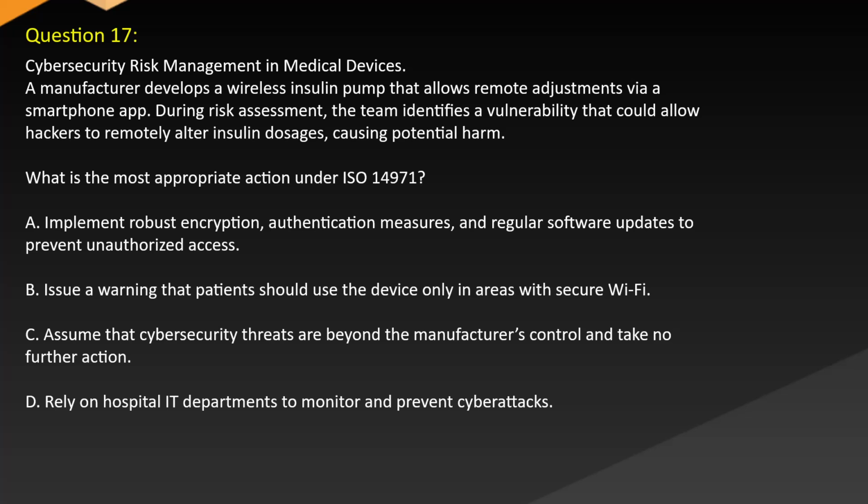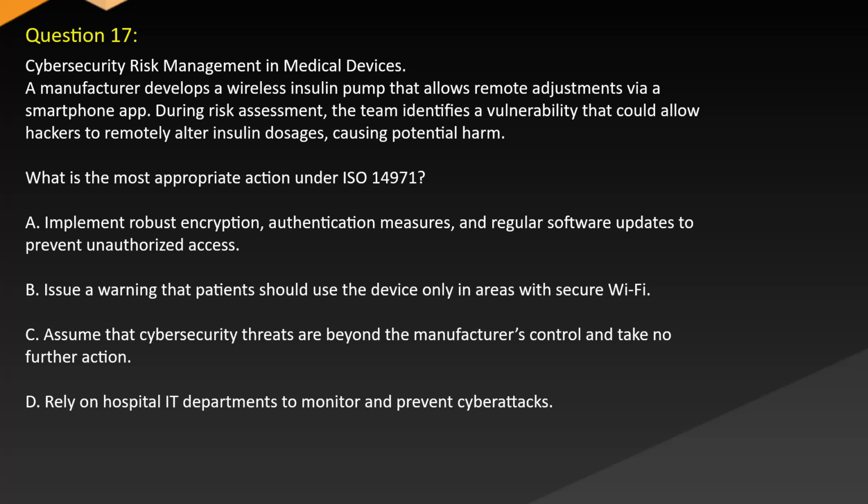Question 17. Cybersecurity risk management in medical devices. A manufacturer develops a wireless insulin pump that allows remote adjustments via a smartphone app. During risk assessment, the team identifies a vulnerability that could allow hackers to remotely alter insulin dosages, causing potential harm. What is the most appropriate action under ISO 14971?